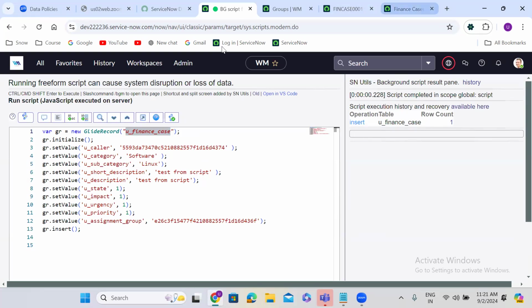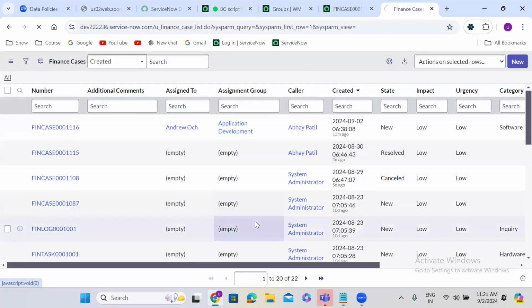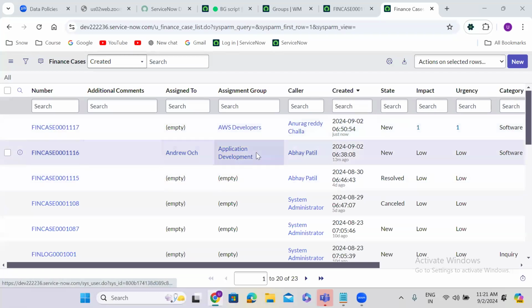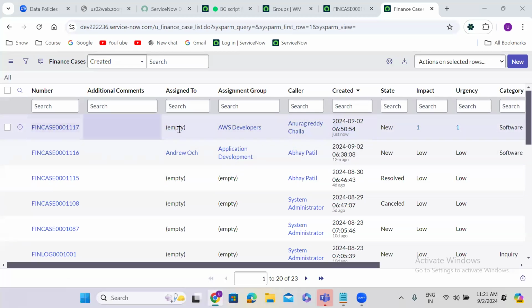Now you go to the finance cases. 23 records. So this record is created from script. This record I created from the form.